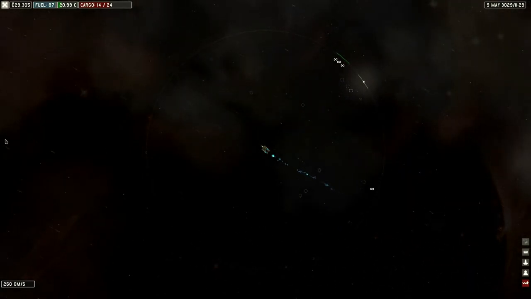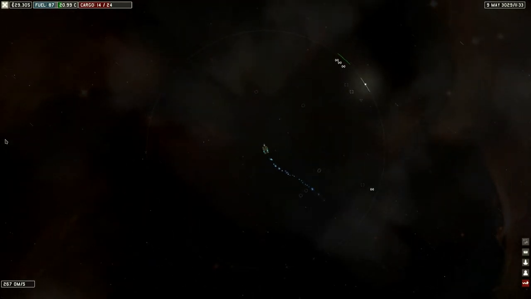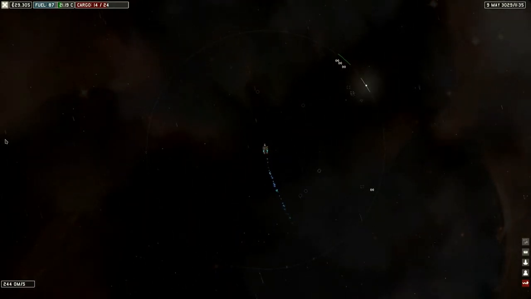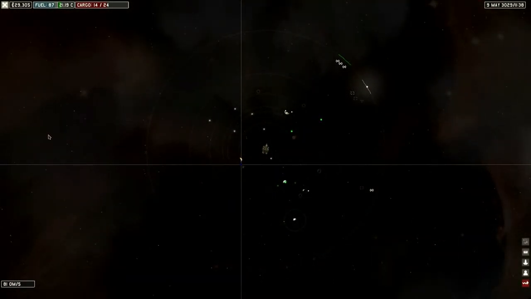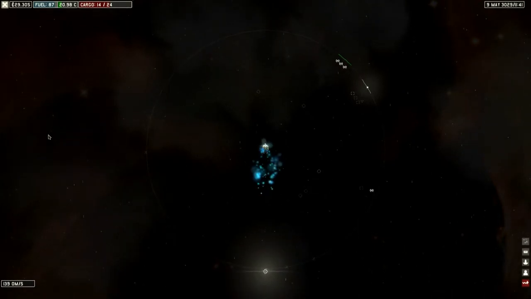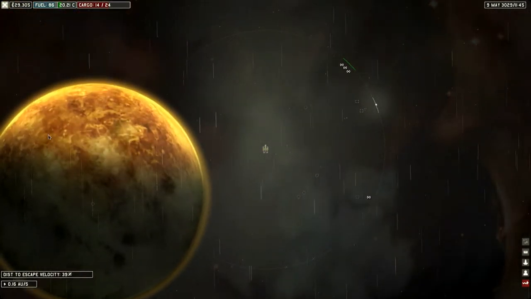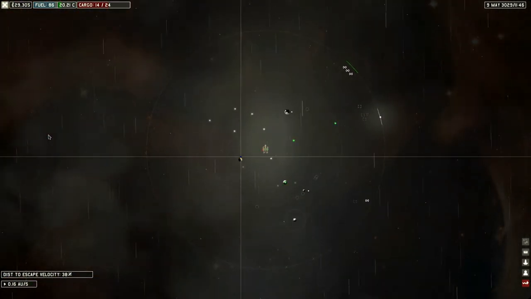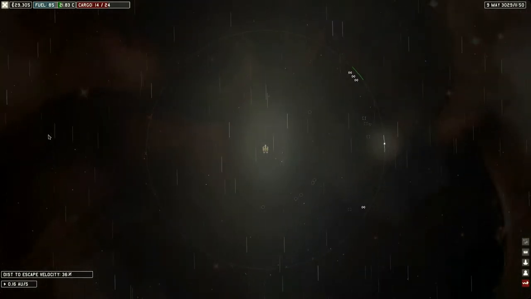Listen to the music of the game. Loves it. All right, let's get some more ships. All right, there's one directly above us. All right, let's go. And then I can go to a space station and sell my cargo. So, whoa, planet. That was a bit close. Idiot. Who parked that planet there?